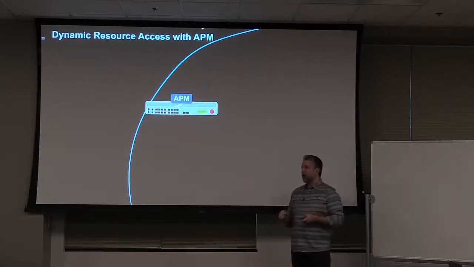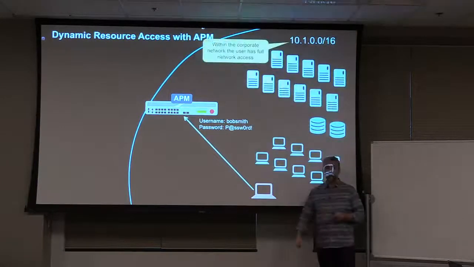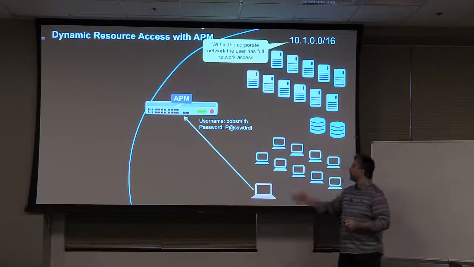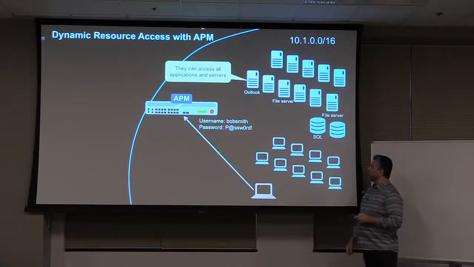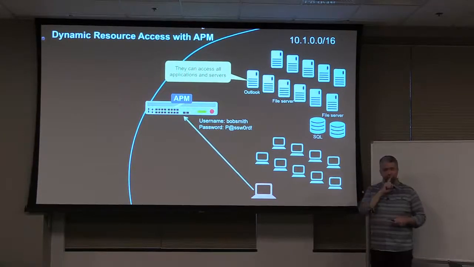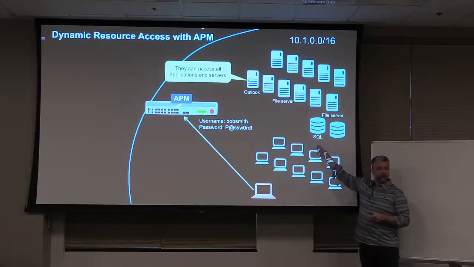So I've got my laptop and I'm connecting through my VPN at the corporate office, which is completely viable. Not all organizations do that, but we could do that. And I find out that when I log on using my username and password, I have access to the whole network. I can access Outlook directly. I can access file servers. I can get all my shared folders. Question, does that mean that I can log on to the SQL server and play around with it?